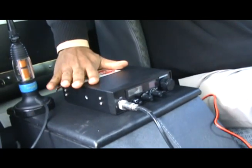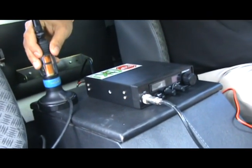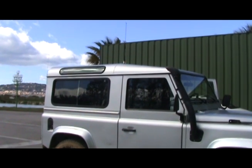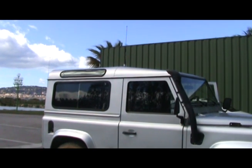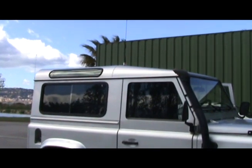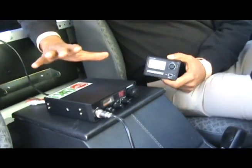Now that I've connected the CB radio, I have to put the antenna on the roof at my desired location. As you can see, the President CB antenna is magnetically clamped to the middle of the roof — that is normally the ideal location when mounting the antenna on the roof, because there is enough reflective surface around the antenna to optimize the transmission of the signal.